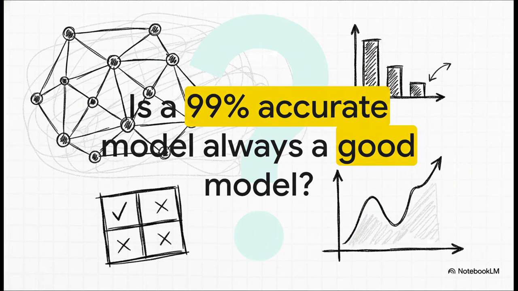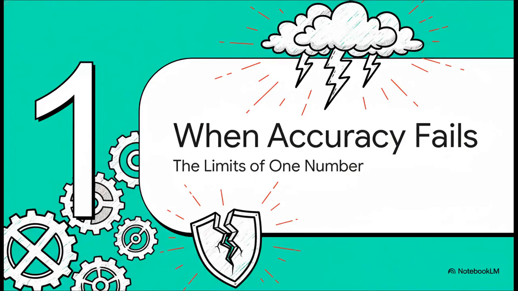First things first, I've got a question for you. Let's say you build a model and it's 99% accurate. That's fantastic, right? Job done? Time to celebrate? Well, what if I told you that 99% accuracy could actually be hiding a model that's a complete and utter failure? That's right. So in this first part, we're going to explore those exact situations where relying on accuracy isn't just a little bit misleading. It can be downright dangerous.